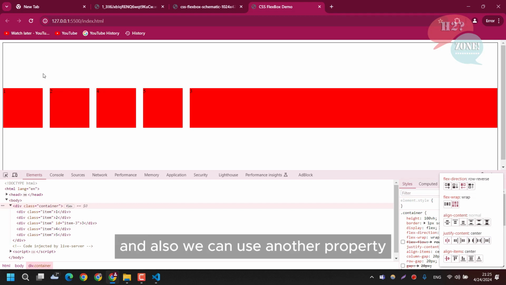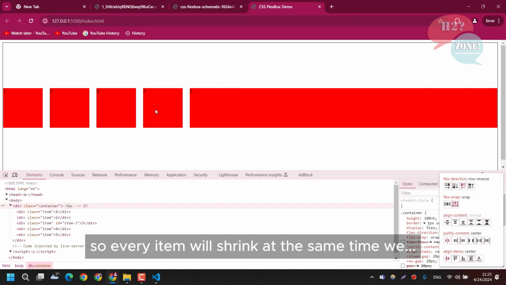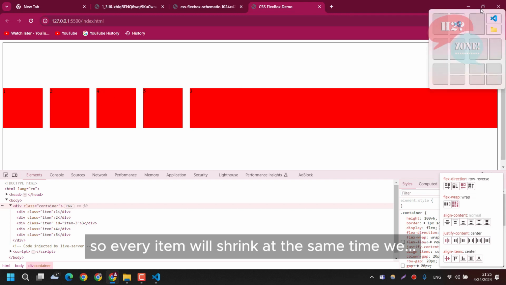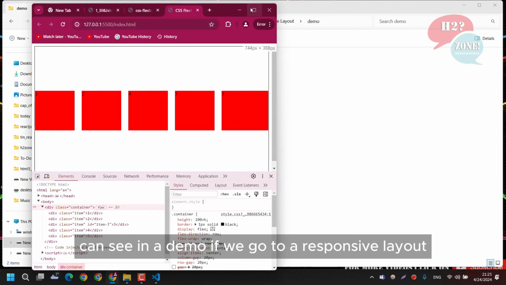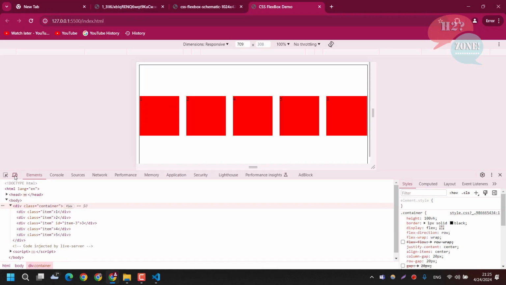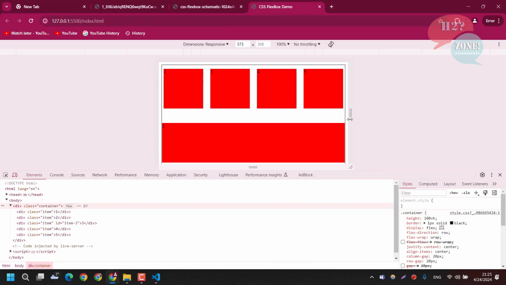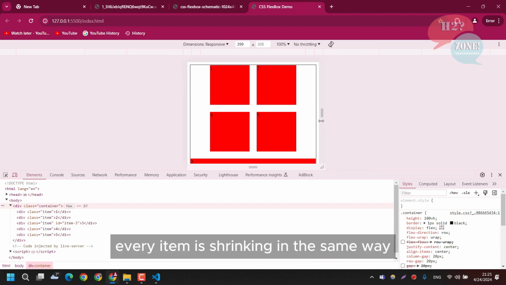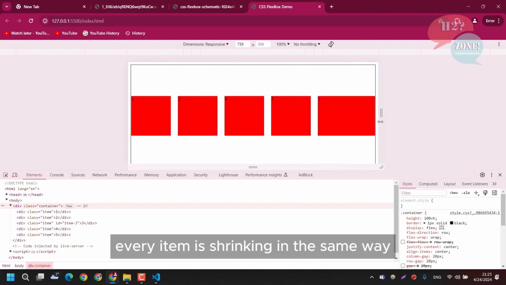And also we can use another property which is named flex shrink. So when we make the layout responsive, every item will shrink at the same time. We can see it in a demo. If we go to a responsive layout, then things will be more clear. You can see that every item is shrinking in the same way.